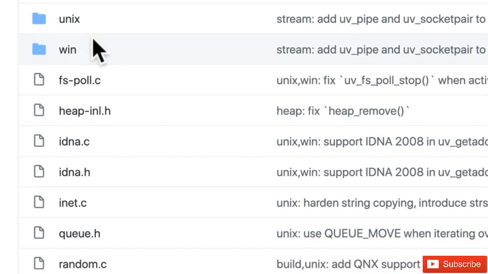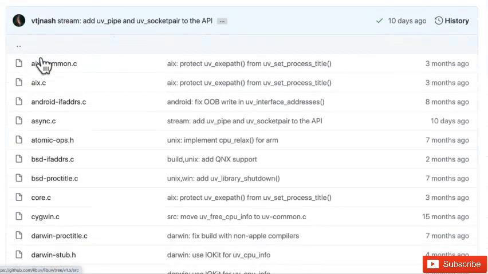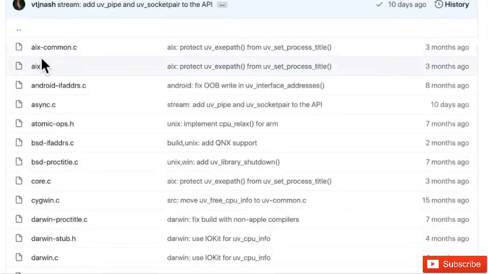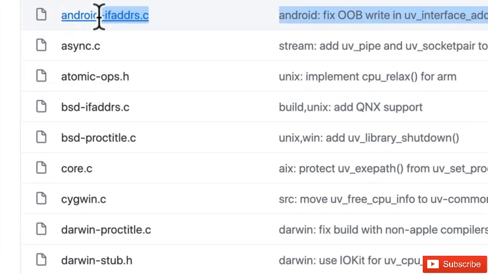Let's start by looking at the implementation of fs.open on Unix. Scrolling down in the folder, we can see references to Unix systems like Android, which is Linux-based, and Darwin, which refers to macOS. Darwin is the code name for the core components of the Apple operating systems.